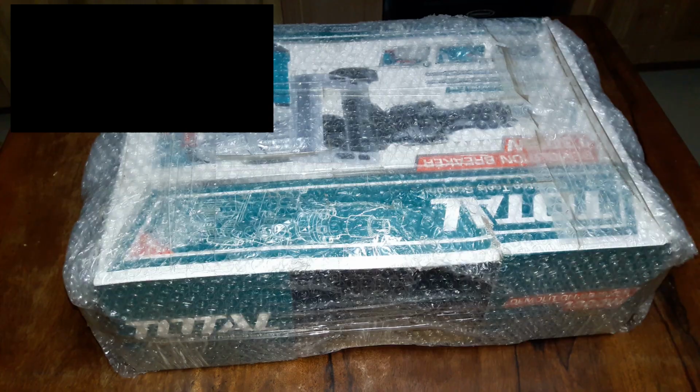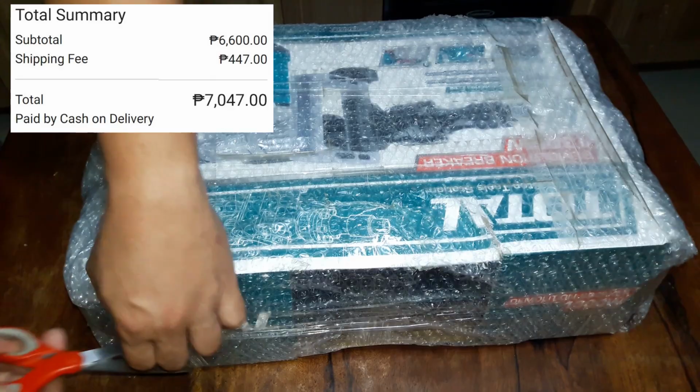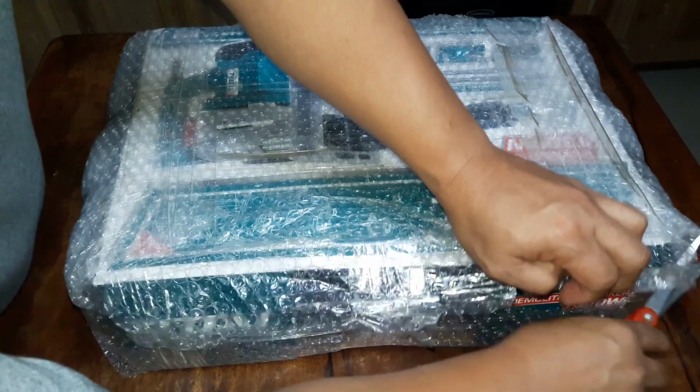Now we will open and try to use this Total demolition breaker that we bought online. The price is 6,600 Philippine pesos, but it has a delivery fee of 447 pesos, so the total price is 7,047 pesos. First of all, this is a product of Total Tools Company, a company in China.